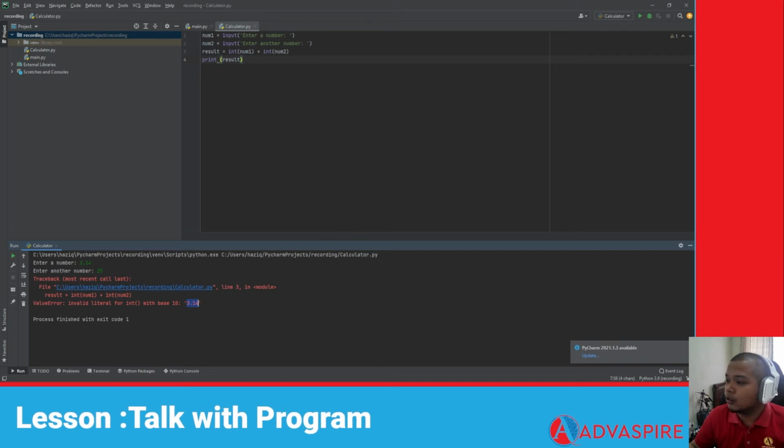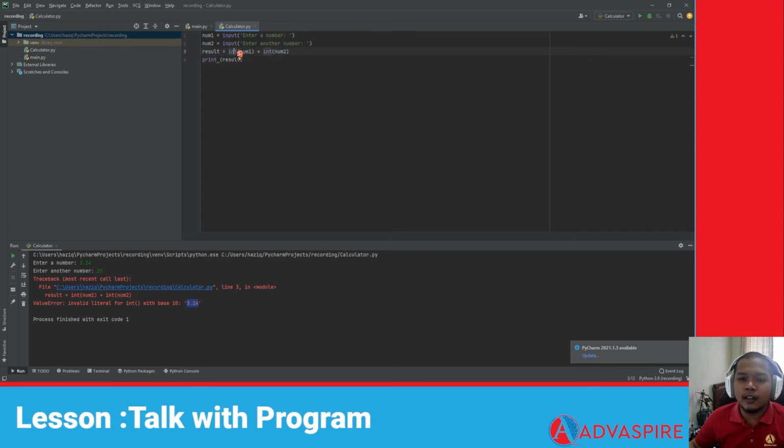Any decimal number used with the int function will not be processed by Python. So what can you do? If you want to use a decimal number, you can use this function, called floating number. Floating numbers are numbers that have a decimal point in them, like 3.14, 2.154, and -2.86. In Python they just call it float. Now, still in the same calculator.